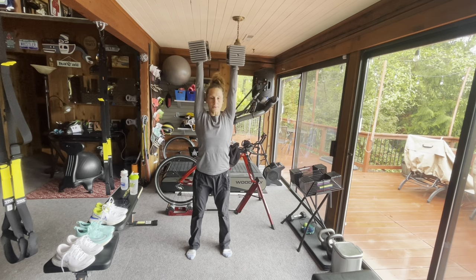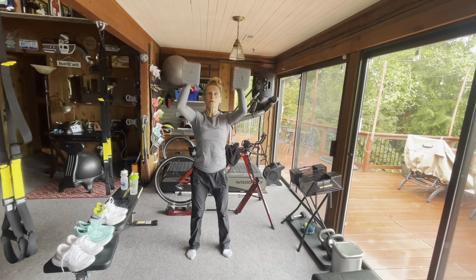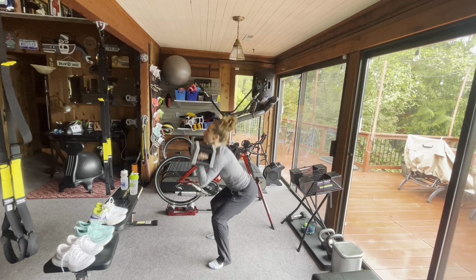Again, nice low squat. Squeeze the biceps to the ears. Load directly over the shoulders. Think tall thoughts at the top. Think skyscraper.